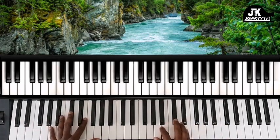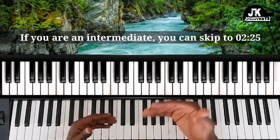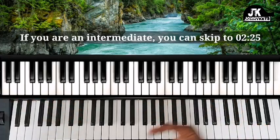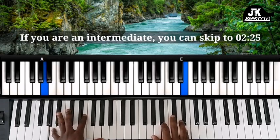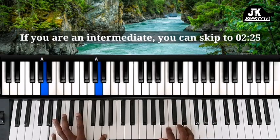Let's start with the introduction. Now, I'm going to show you the basic way that you can play the intro. Then I'll give you an intermediate way to make it a lot fancier, all right? So the basic form that you can play the intro is, so left hand is going to move from the one, right? Left hand is A, right hand, the melody.